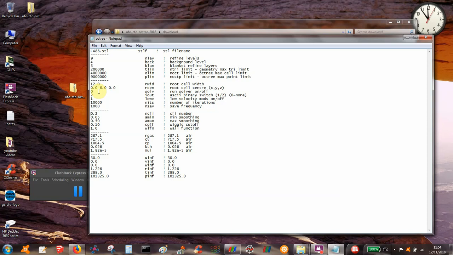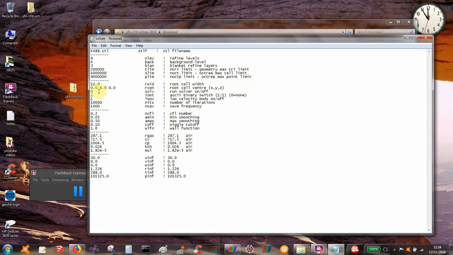Then I've got a few basic solver parameters here: the CFL number, the minimum smoothing. So this is the solver averaging. The max smoothing 0.5, wiggle cut off, one that's related to the size of the pressure perturbations in the solution.